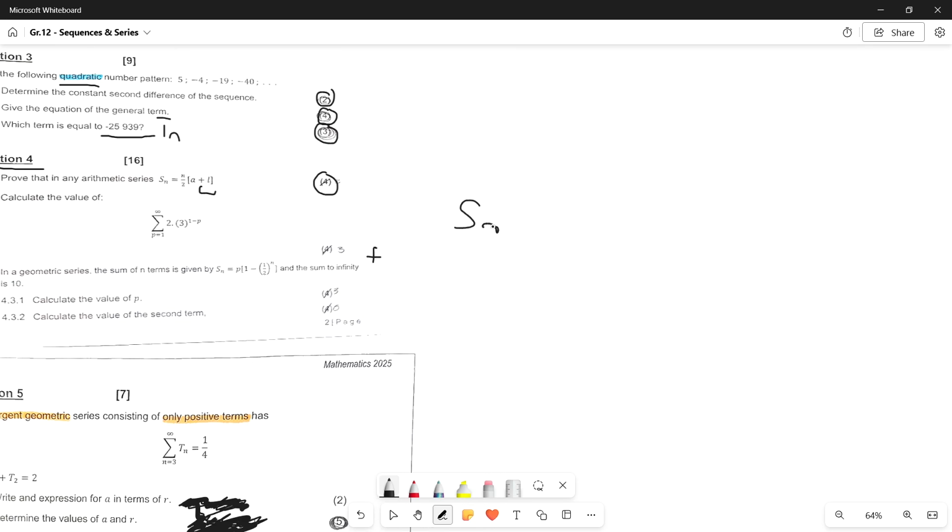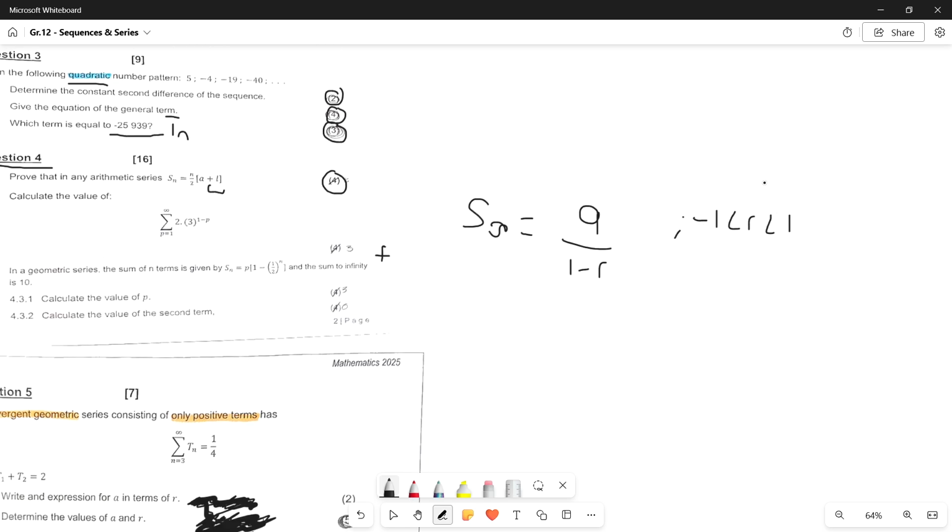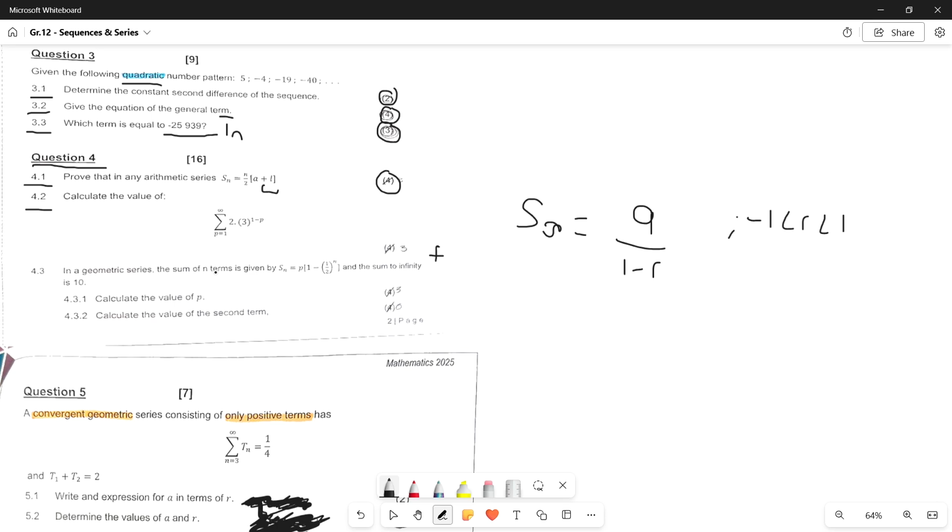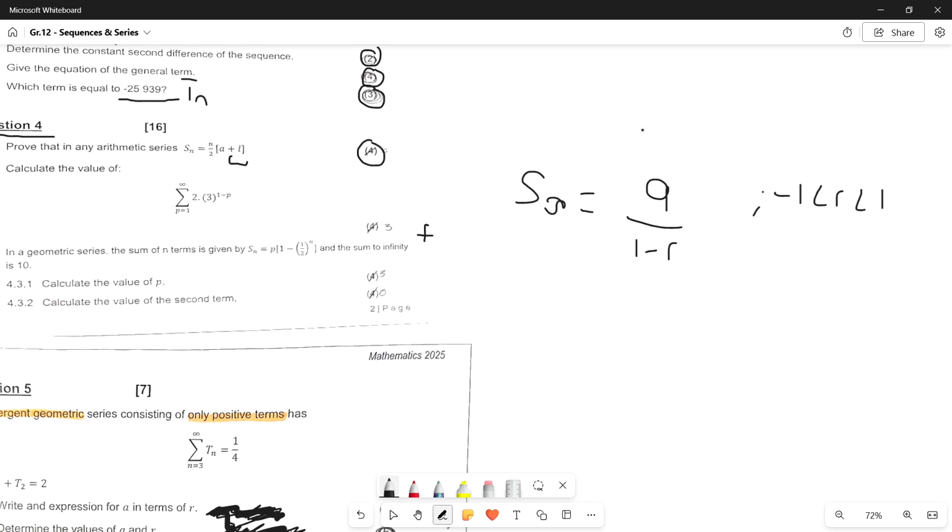So we have S infinity equals a over 1 minus r, when our ratio is between -1 and 1. Okay, we only work with our inequality when they're talking about convergent. This is just the restriction, and that means our ratio is going to be some sort of fraction. It won't be -3 or +3 or anything outside of this range, not when we're working with a sum to infinity, which means we need the value of a and the value of r to solve for the sum to infinity. And that means we have to get our first 3 terms.